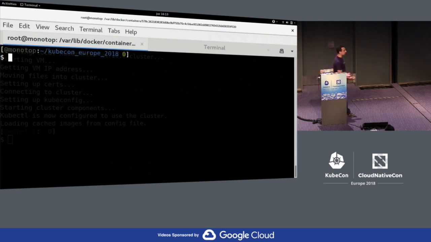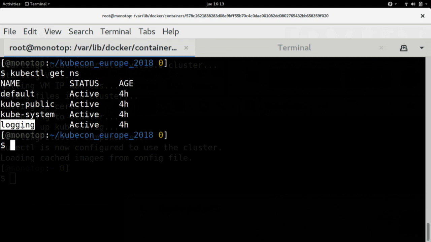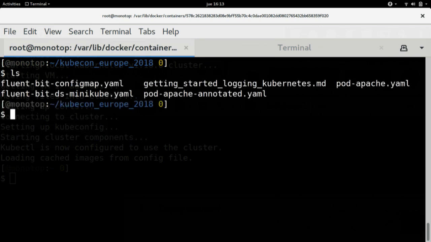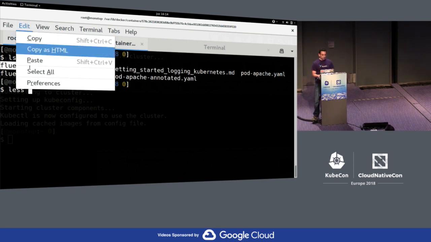Of course, if you want to install a log processor, you just need to get the right documentation, the right commands. For example, I'm going to show the namespaces. And I have created before a namespace which is called logging. So I deploy my daemon set in a namespace called logging, just for having something looking good. Okay, there's no relevant thing here. And I'm going to deploy FluentBit. FluentBit, which is a log processor. I'm going to talk more about it later. So we're going to deploy a config map.